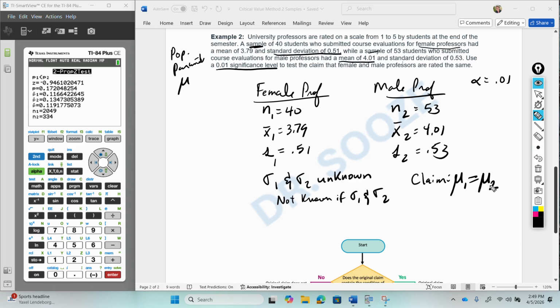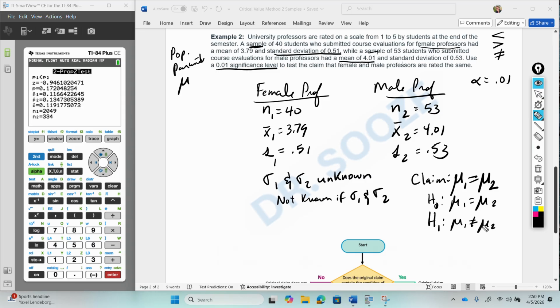So I've got the initial claim in symbolic form. My null hypothesis is always equality, always. My alternative hypothesis, I'll write it with a 1 this time. Some books use an A, other books use 1. I look at the initial claim. The equal sign is not allowed. You're only allowed to have strictly less than, strictly greater than, or the not equal symbol. So if the symbol is not allowed, you take its complement, and the complement of equal is not equal.